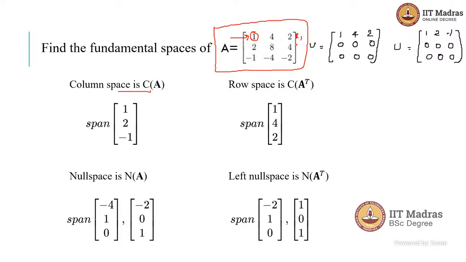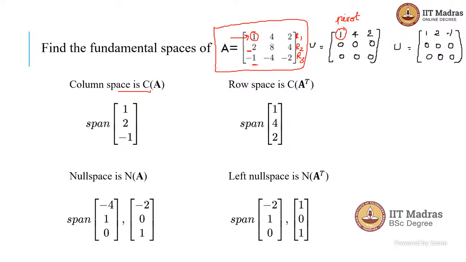So R1, R2 and R3 are there. We can simply consider R2 as 2 times R1, and for R3 you can just add R1 and R3 to get a 0 here. So you get 0 here and then 0 here. By doing so, you will get this upper triangular matrix, and this is the pivot element. How many pivot variables are here? Only one, and these two are free variables. That is, these two columns are dependent on the first column.